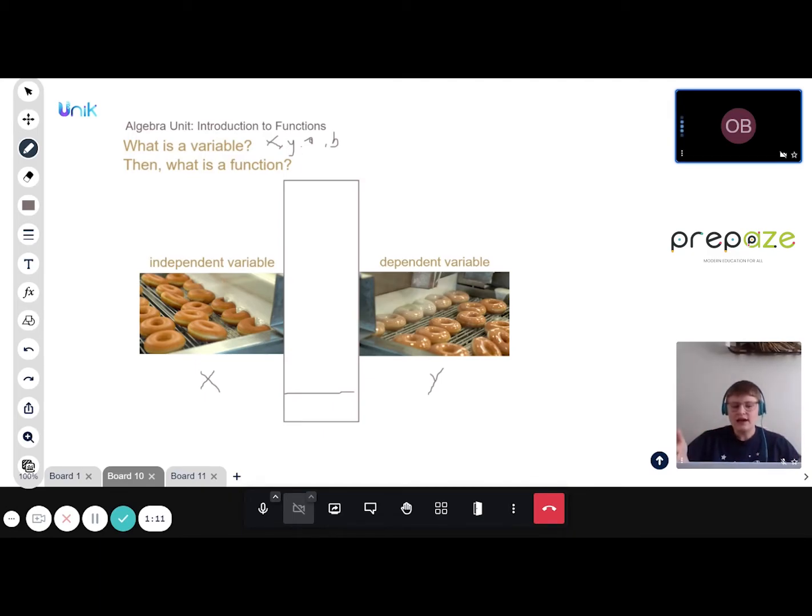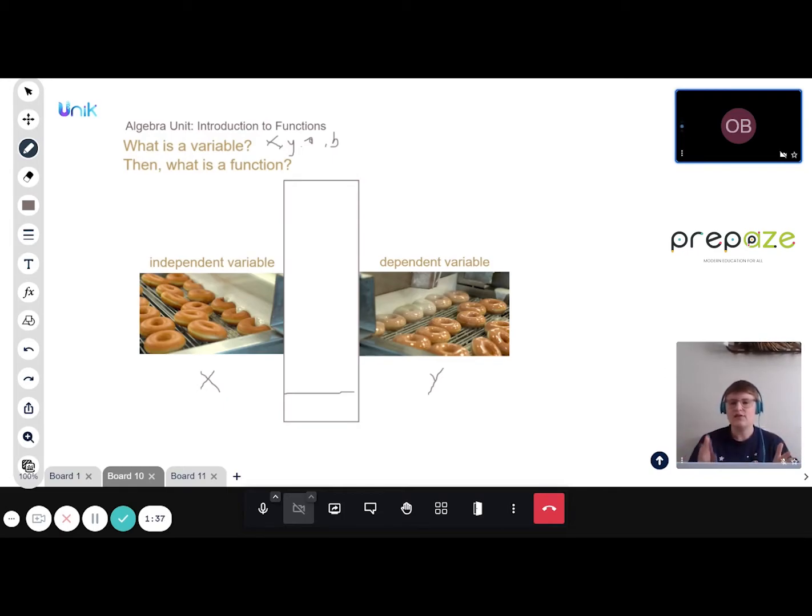If I talk about the independent variable being the number of unglazed donuts, no matter how much time or how much operation is going on, the number of unglazed donuts I have is not going to change. Let's just say, for example, my glazing machine is operating at full speed and we're operating fine, and so my number of unglazed donuts is not going to change.